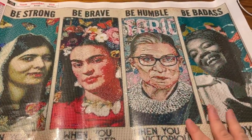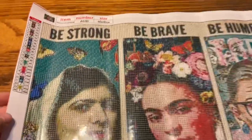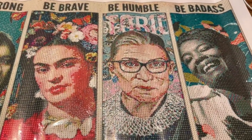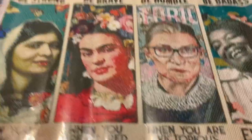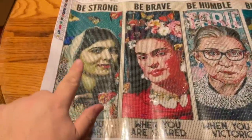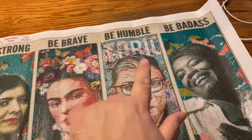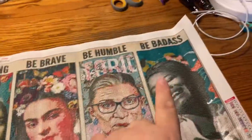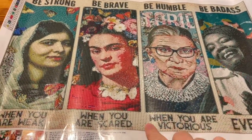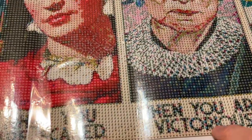These are strong, powerful, famous, respected, influential women. It's a 40 by 60, we have 24 colors, it's round, and it is super confetti as you can see. We'll have: be strong, be brave, be humble, be badass. And of course it says: be strong when you are weak, be brave when you are scared, be humble when you are victorious, be badass every day. What a wonderful sentiment — love it. The other one said the exact same thing, but this one has better writing. They like to mix up all those colors on me.